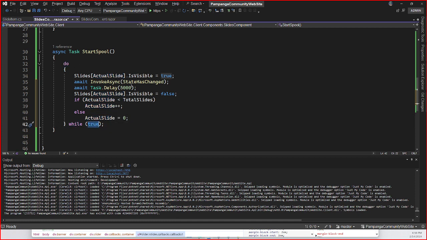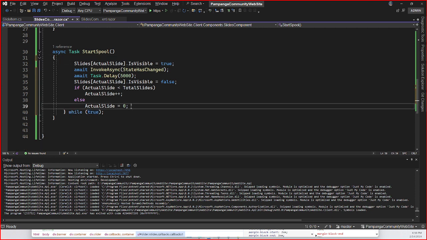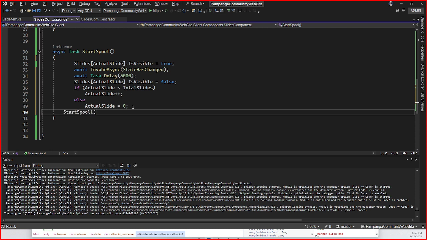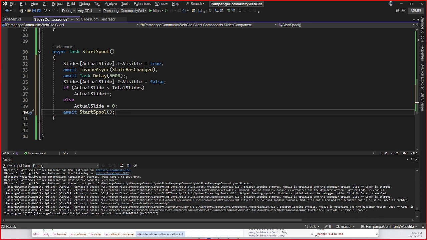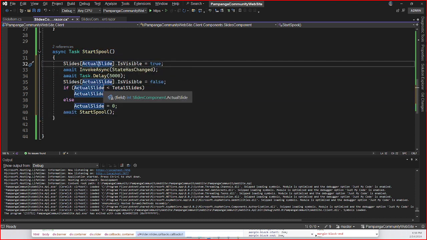I'm going to do other way. I don't like the loop. What I'm going to do is call myself. Okay, here after the 5 seconds I will call myself. So this is a recurring method or function.